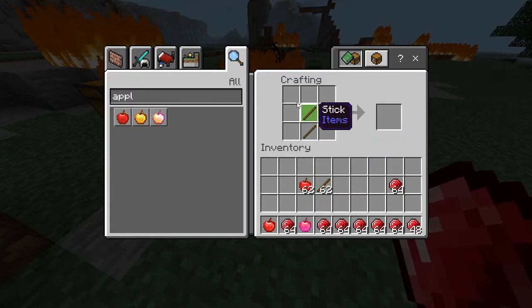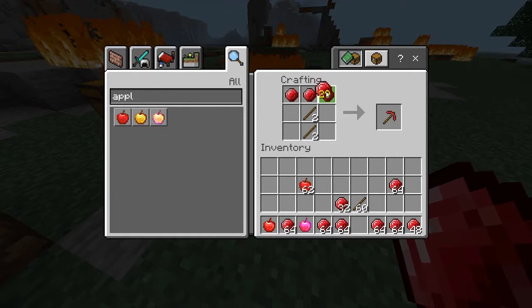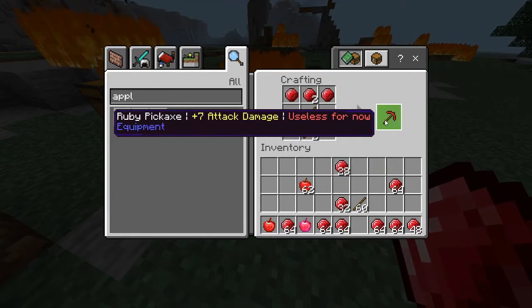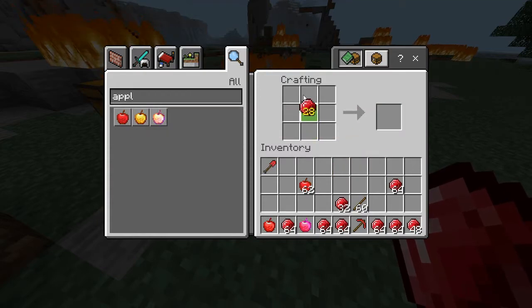But you can see what I was actually trying to show you guys. See, the hoe, useless for now. The shovel's actually pretty good. And then the other thing is.